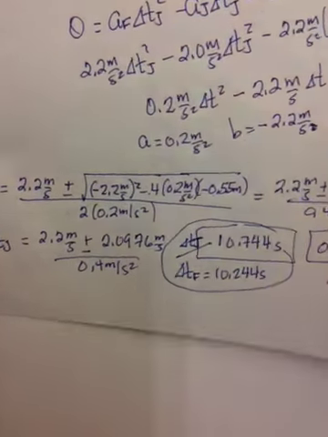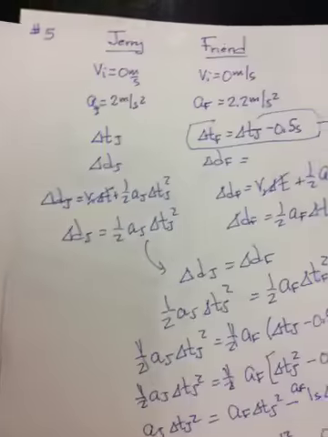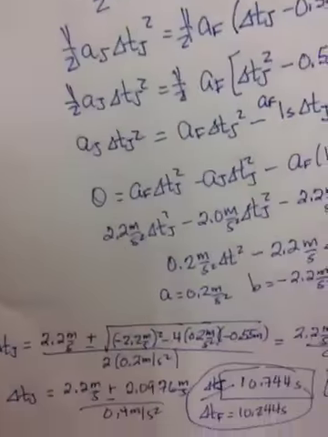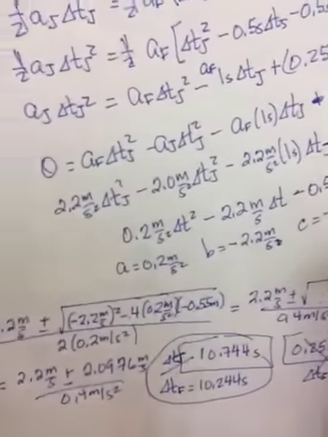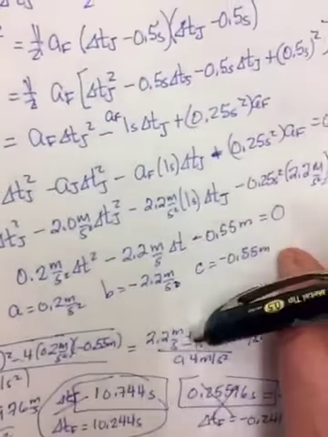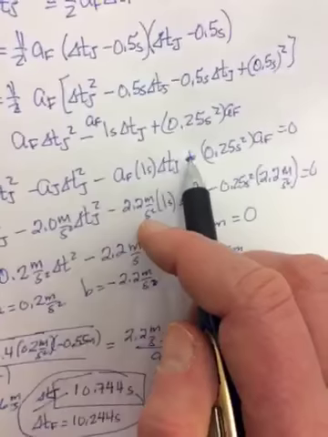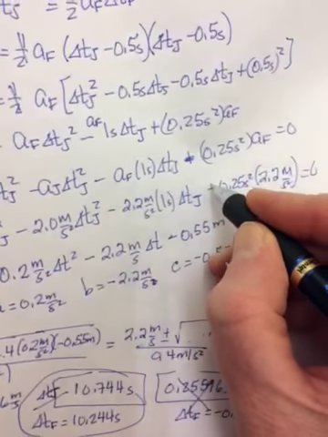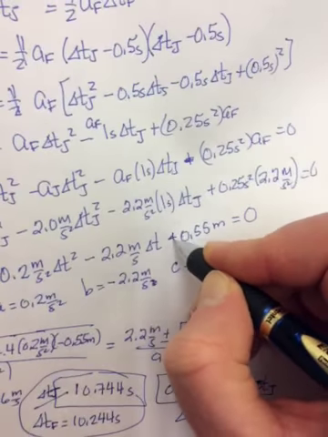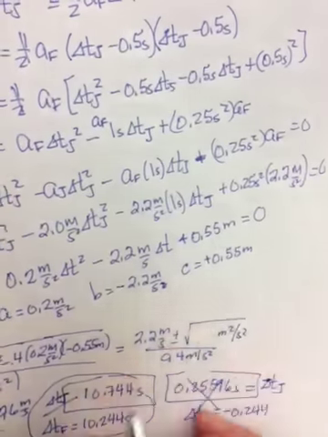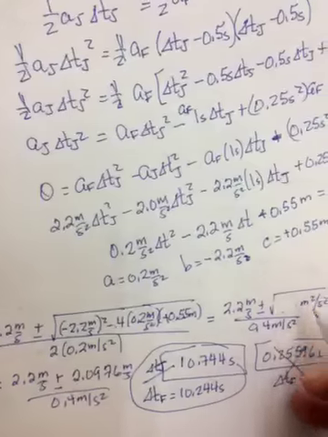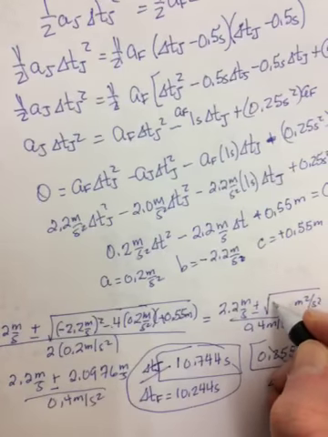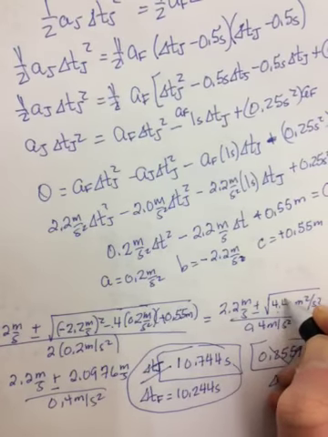Okay, so back to number five. I was trying to get it all done in one video, but I couldn't. So now I'm going to go back and fix a couple of little things that I rushed through and one thing that I screwed up. This positive morphed into a negative in a line here. So this should be plus, this should be plus, this should be plus, this should be plus. And when that's plus, you really, honest to goodness, do get 4.4.